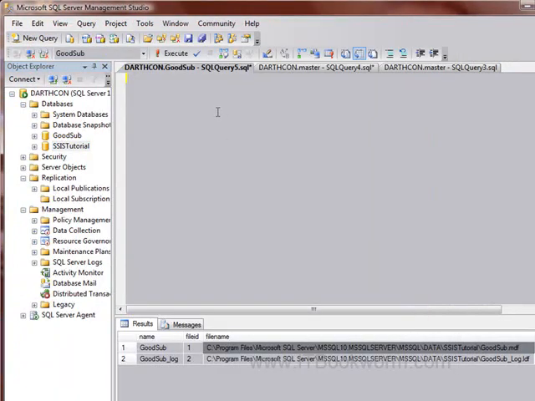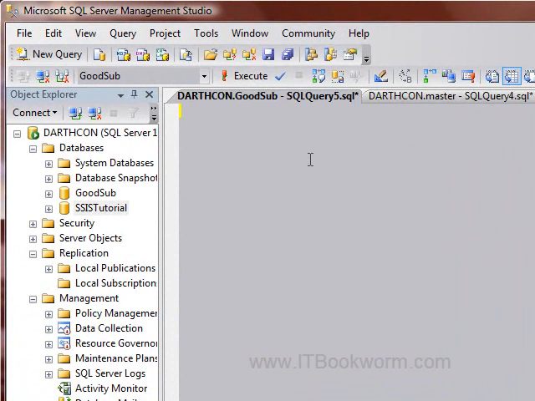So yeah, you can't detach a database that's being replicated. But you can still move the files if you find that you need to tune your data files for one reason, you need to separate your data and logs, or you just need to move them to a different drive altogether because you're running out of space. For whatever reason, you can still do it with a replicated database or a mirrored database.